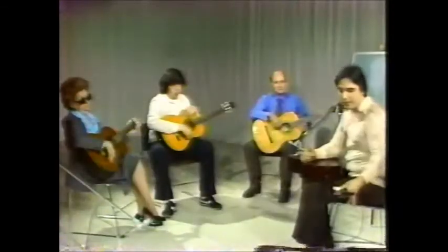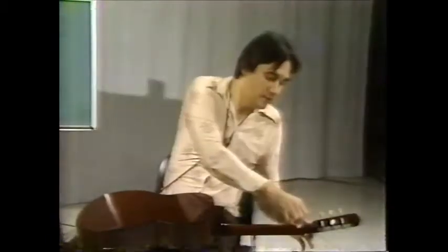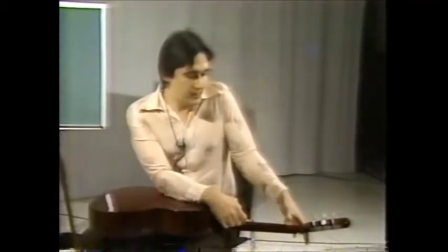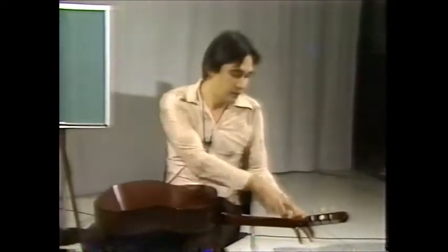Now, the position of the left-hand thumb is very important. We cannot just put the thumb anywhere. It has to be held in a certain position throughout this exercise. And that position is right in the middle of the neck. By middle of the neck, just pretend that there's a line going right down the center of the neck of the guitar. The tip of the thumb should be right on that line. And you should have the thumb straight. Don't bend it at the joint like this. Keep it flat and right against the neck.